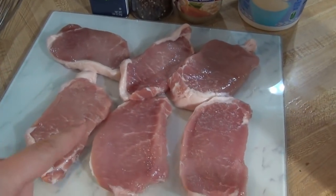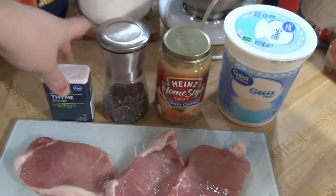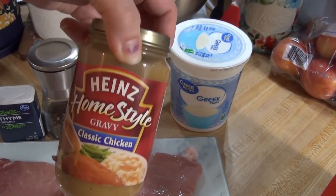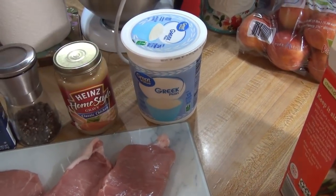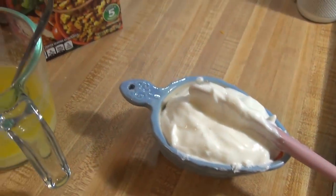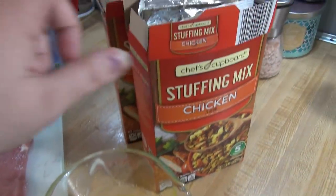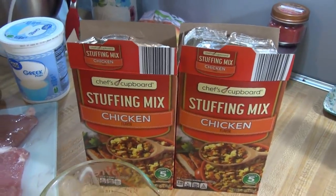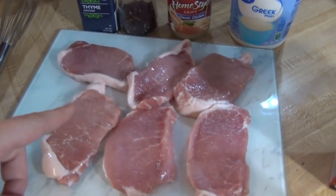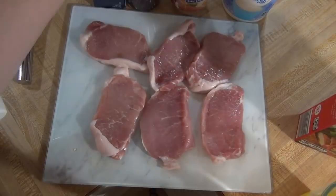I've got some pork chops that I'm going to season with some pepper and thyme — she used thyme leaves but I just have ground thyme. Then I've got a jar of chicken gravy and plain Greek yogurt. She used sour cream but I'm all out, so I measured out one cup of Greek yogurt — it pretty much tastes the same. Then we've got two sticks of melted butter and two bags of stuffing. She used the savory herb flavor but I got the chicken flavor from Aldi. I'm going to start by seasoning my pork chops, then get my gravy with about half a can of water and the yogurt into the crockpot and whisk that together.